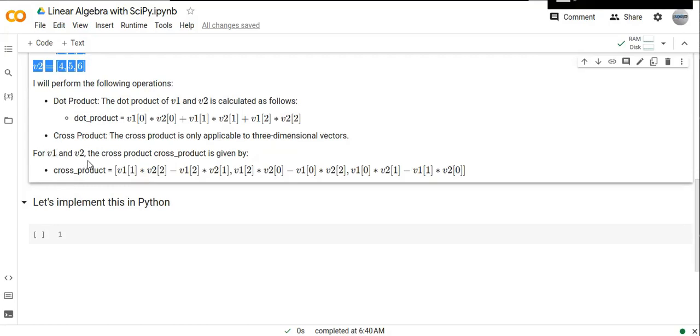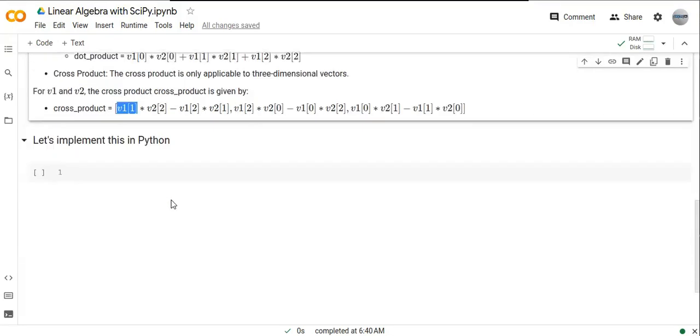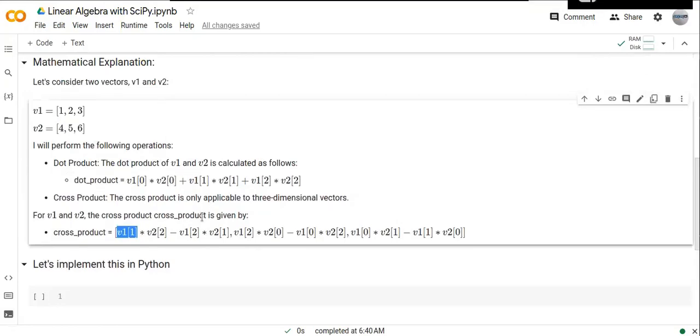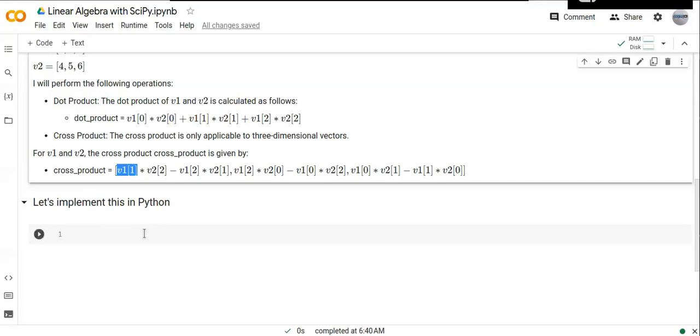So for vector 1 and vector 2, the cross product is given by vector 1 multiplied by vector 2 minus vector 1 multiplied, and so on, and that is a one-dimensional array.